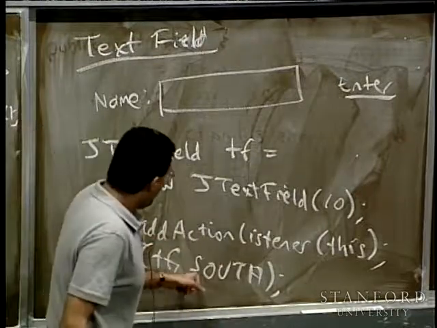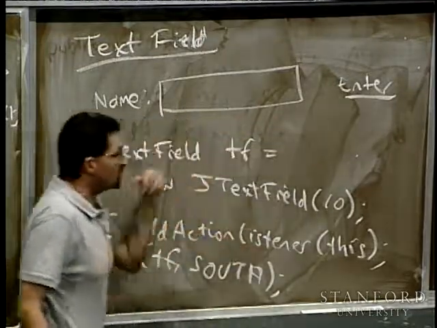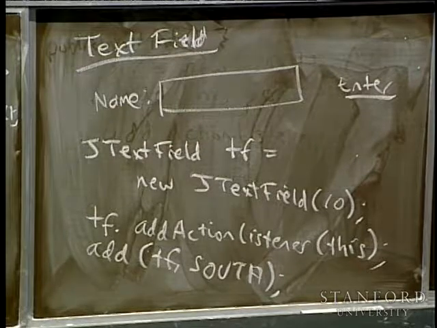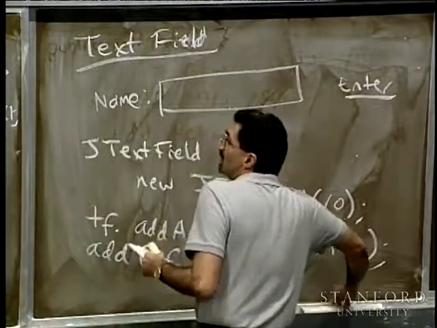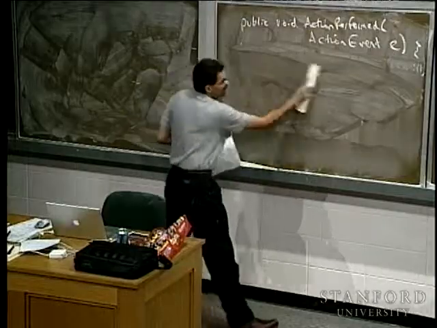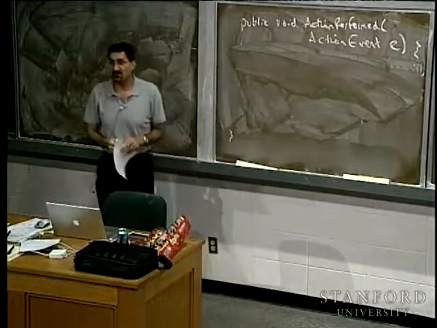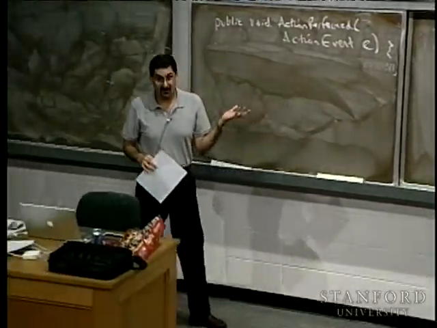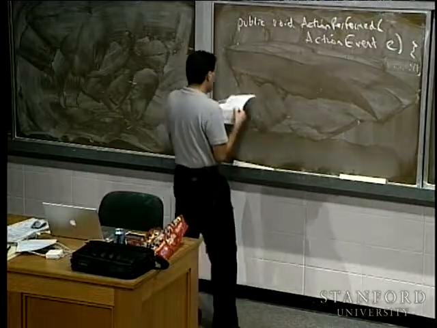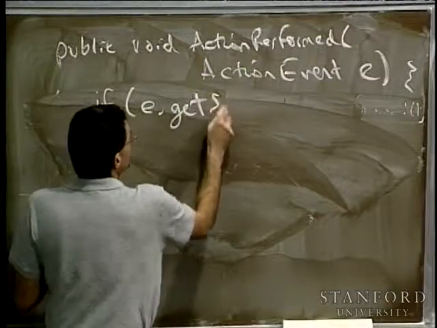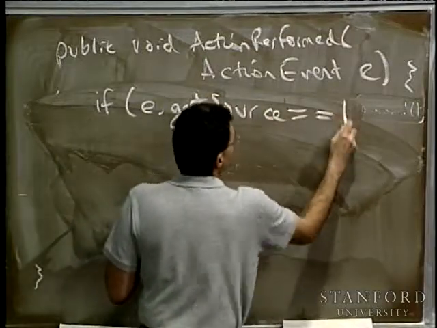Okay? When someone types something into TF and hits enter, then it will generate some action event for you, for actionPerformed, and pass you an ActionEvent. Now, once that gets set up, how do you actually figure out what was the text field that generated this event, right? Because you could have multiple text fields that someone could have typed into and hit the enter key. What you're going to do is use your friend that you just saw, e.getSource. So inside here, what you're going to say is, if e.getSource is equal to TF.